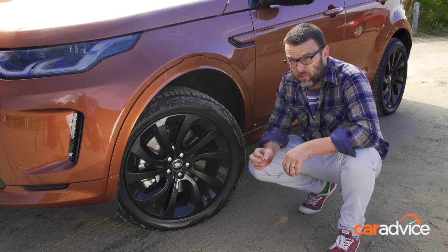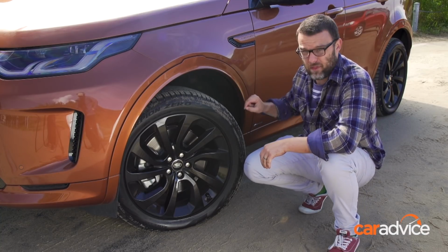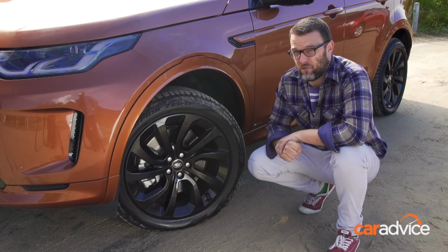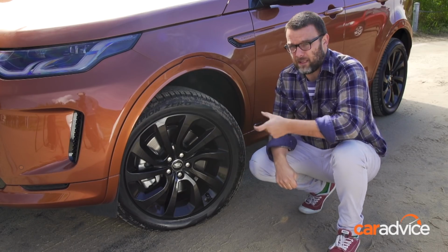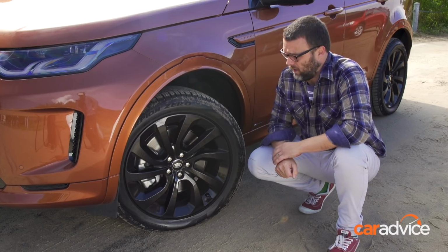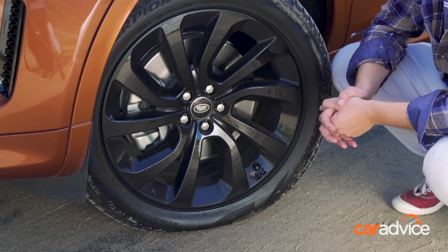As always, tyre pressures are quite crucial when you're going off-road, and you've got to consider it with a four-wheel drive like this Discovery Sport. We've got optional 20-inch wheels here, which are not exactly perfect for sand driving. You haven't got much tyre there compared to the wheel, and you're a bit limited with how far you can air down before you run into troubles. This can separate from this if you go too low. So we've gone to around 15 or 16 PSI, and it's all about gentle driving.